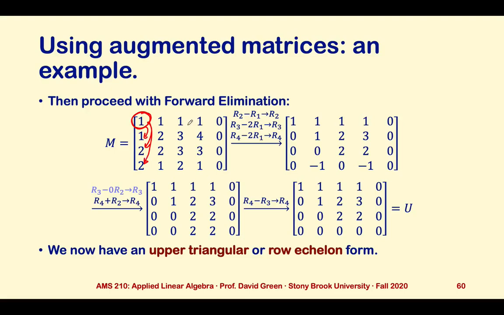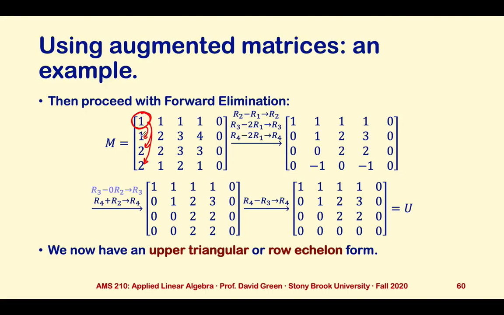How are we going to do this? We're going to do this with a series of replacements where we replace row 2, row 3, and row 4 with the addition of a scalar multiple of row 1 to each of those. So row 2 minus row 1 is our new row 2, which will eliminate this position. Row 3 minus 2 times row 1, because we have a 2 here and a 1 here, will be our new row 3. Row 4 minus 2 times R1 will give us our new R4.